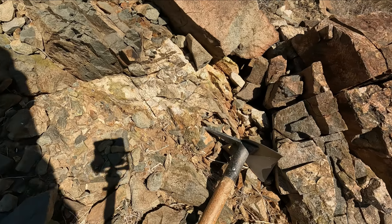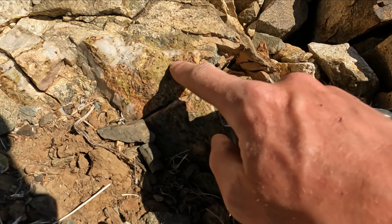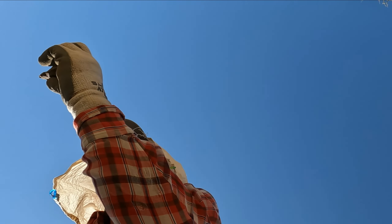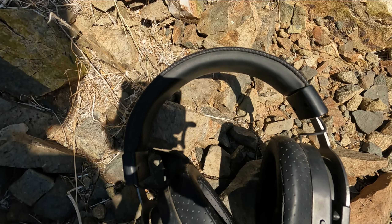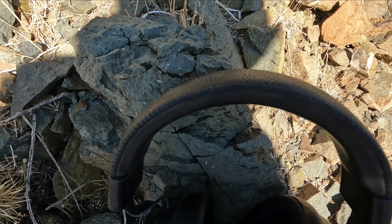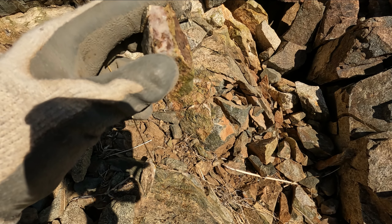Chasing the structure up the ridge right here. Looks like some epidote with iron quartz. We got some pyrite bloblets and this area is sounding off on the detector. I think my detector speaker might have pooped out, but that's the rock right there that's singing off. So we're going to take a sample of this home, crush it and see what we get.